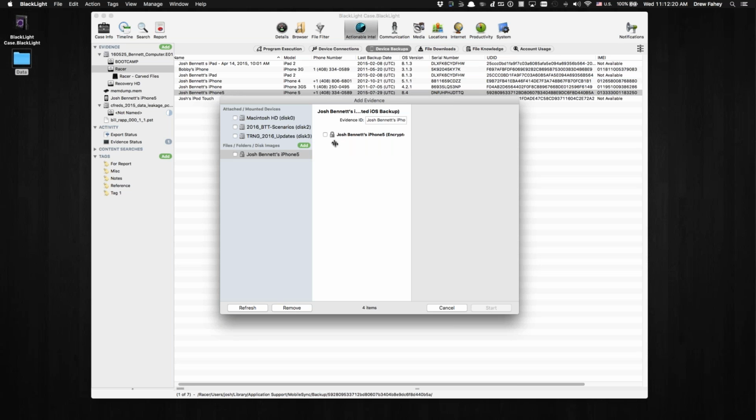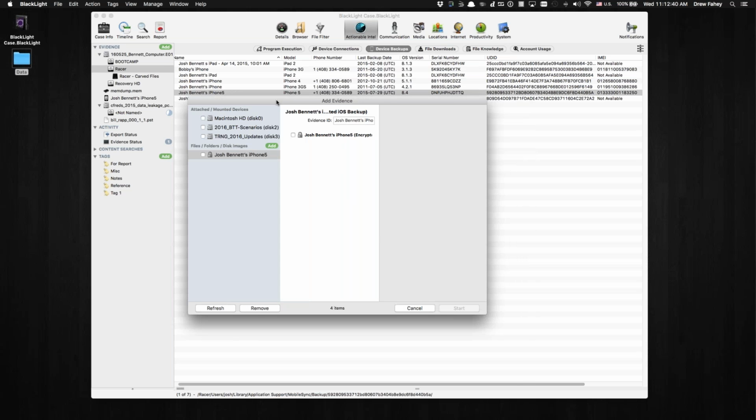You can click on that lock icon, and it will pull up a new window that will show you the ability to enter your password, assuming you have it. Again, just to stress, BlackLight does not currently brute force any of these encrypted passwords. So you will have to know it in order to ingest it.